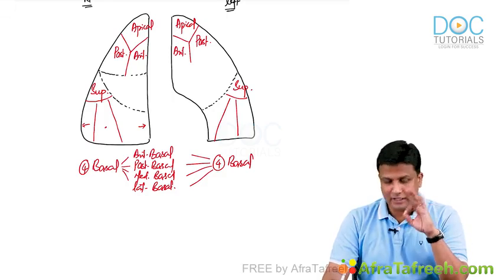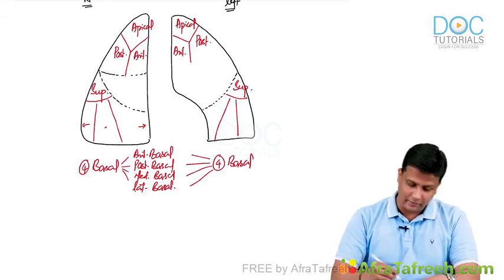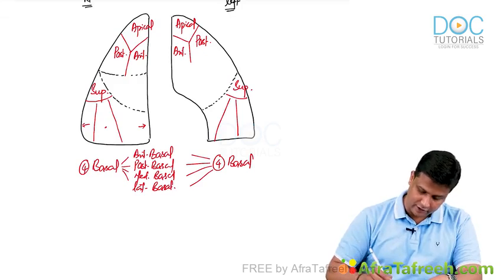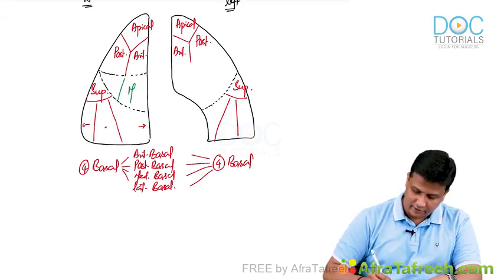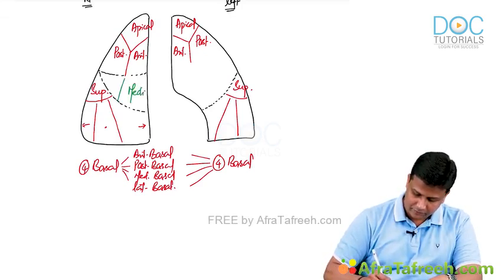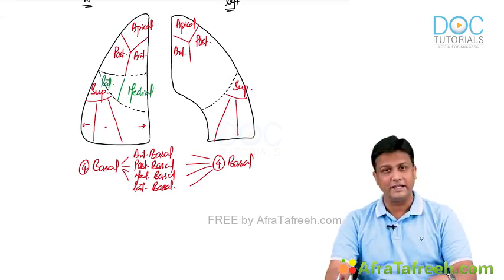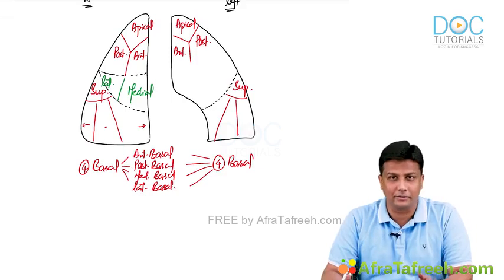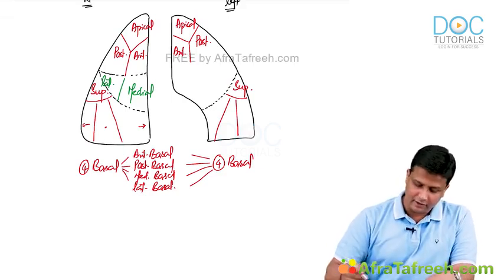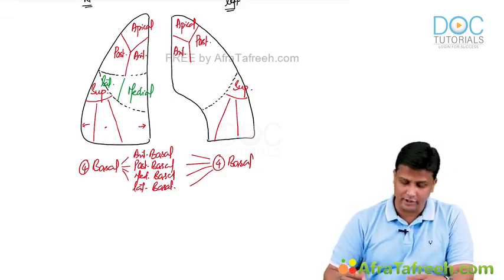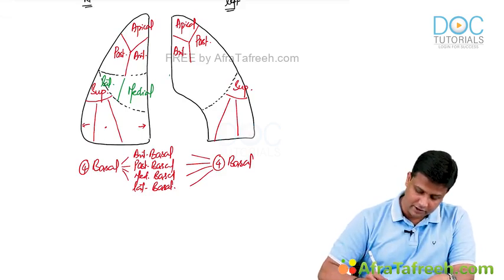So the only thing which is left out here will be the middle lobe. And in the middle lobe, let me just write it with a different color here. In the middle lobe, there will be one medial bronchopulmonary segment, and there will be a lateral bronchopulmonary segment. There will be one medial, another one is lateral bronchopulmonary segment. Then in the left lung, actually we don't have a middle lobe over there. But here the naming is very much easier.